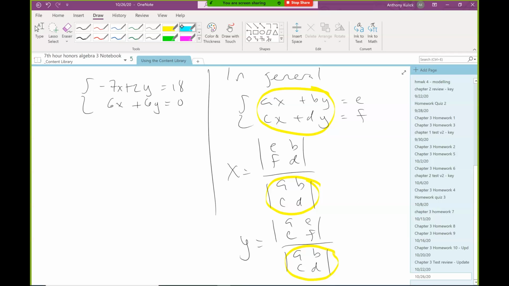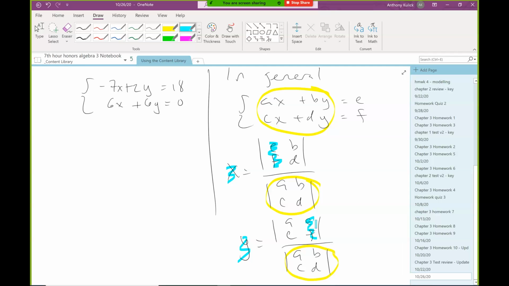So if I'm solving for x, I'm just replacing the column where the x's are in my coefficients matrix with the solutions column. If I'm solving for y, I'm just going to replace the column where the y's are in my coefficients matrix with the solutions. If I had a 3-variable system, to find z, I would replace the z column with the solutions. Same, no matter how many variables you have, that's the basic setup. Is everybody okay with that?